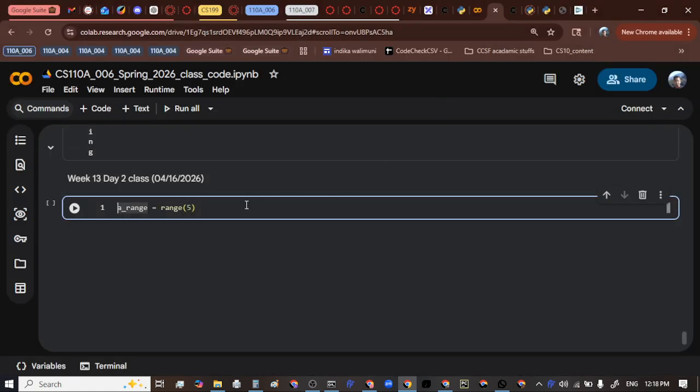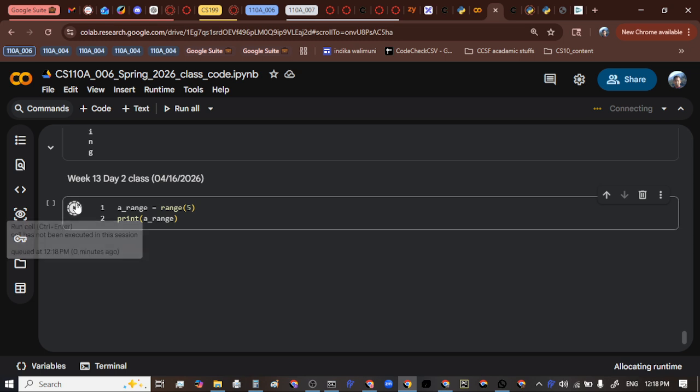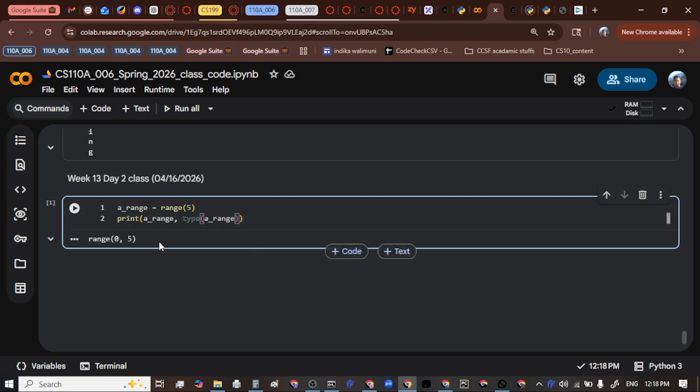And then we're going to print it. I'm gonna add this check type as well. We should be getting range. Okay, and you can see that it's a range type.